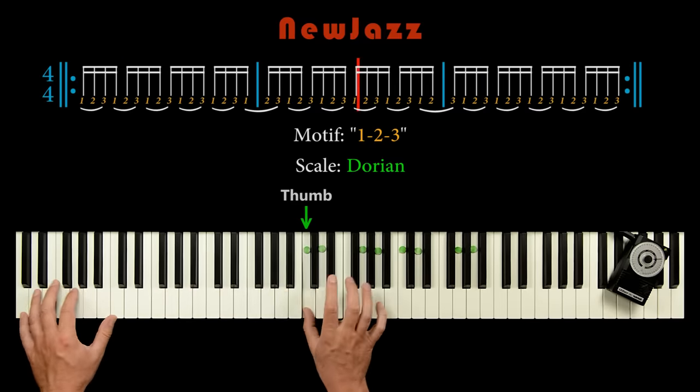Okay, let's try out another motif for our hand grip. What about the 3-1-2 motif? Let's set the metronome to 60. And the Dorian sounds like this. So, here we have another exercise to rehearse using the 3-1-2 motif. Again, the hand grip is controlling the fingering.